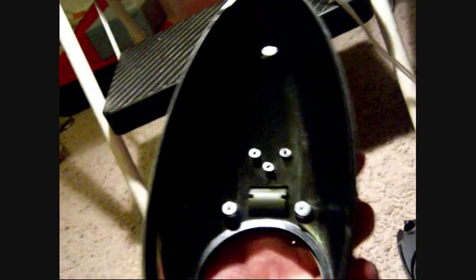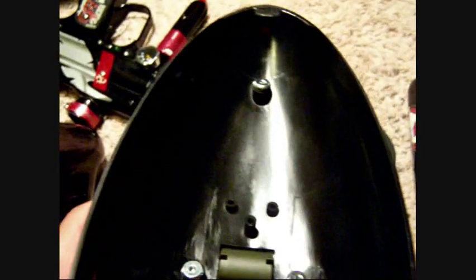Now, as I said, the breakdown is extremely easy. Everything just falls out after you release these tabs. As I was saying, it's not completely toolless. There are screws inside. 1, 2, 3, 4, and then there's 5, 6 back there. And on the lid, to change the speed feeds or take off the lid, there's another 6 right there.